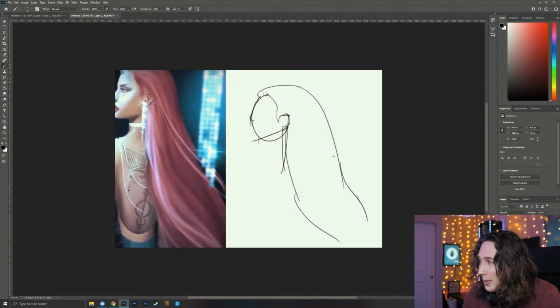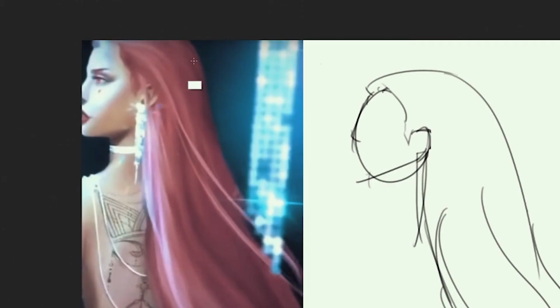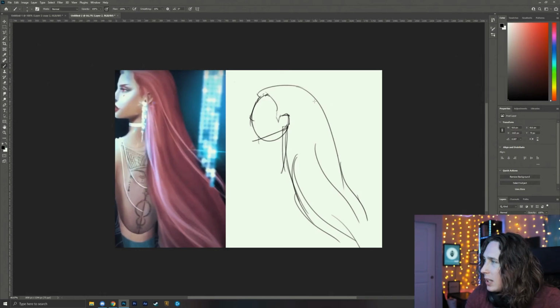Uh-huh. Okay, so what if I just draw these in, do I do this? This looks like it's going back this way. The fact that this area right here is darker, does that mean that this is coming in like this? So this needs to be dark. That's as far as I got. Instructions unclear.